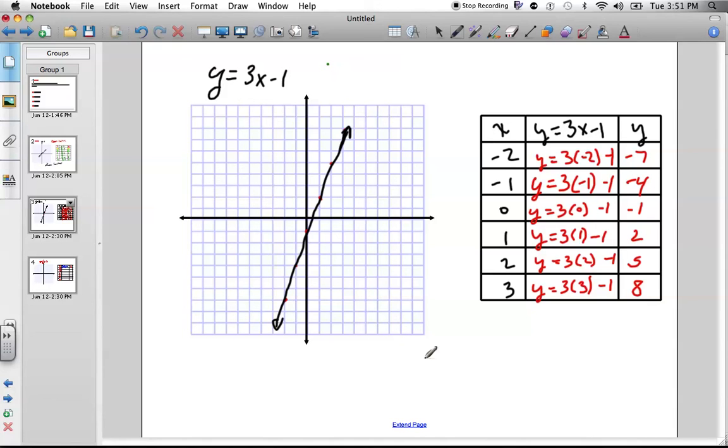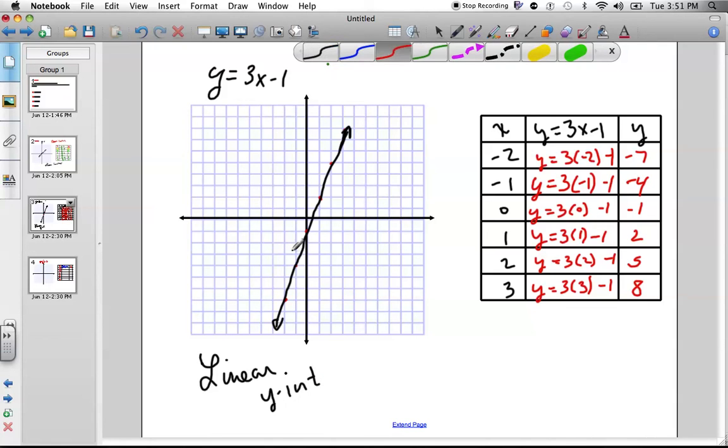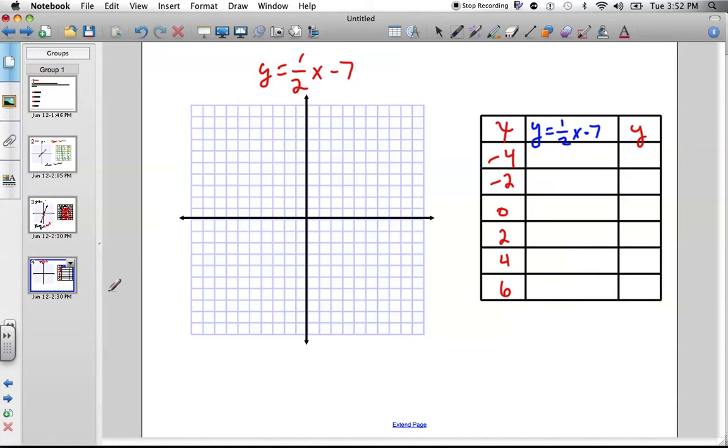Couple things I could ask you about this. First off, I could ask you to describe the function. You'd have to tell me that it is linear. Next thing I could ask you is, what is the y-intercept? And the y-intercept is just where it crosses the y-axis. It's right there. So what is that ordered pair? It's 0, -1. Do this last one on your own, try it by yourself, and then come back and check it.